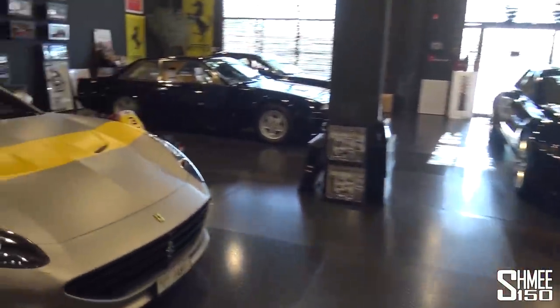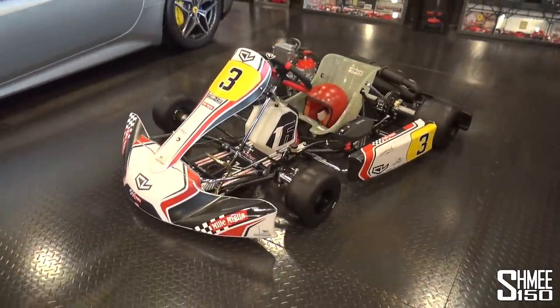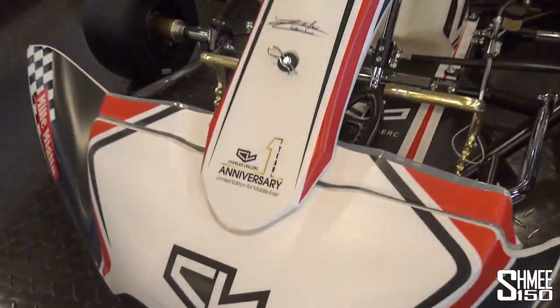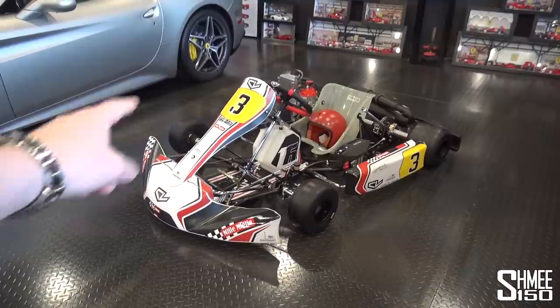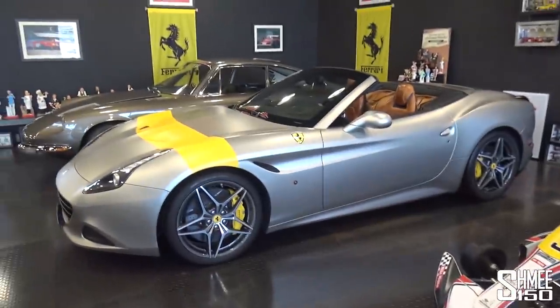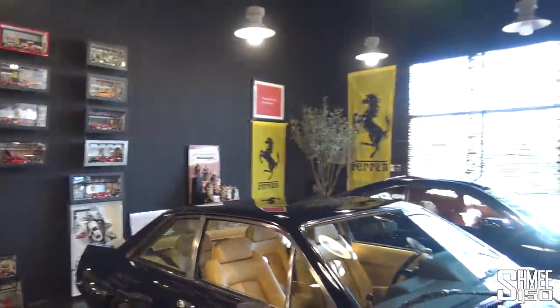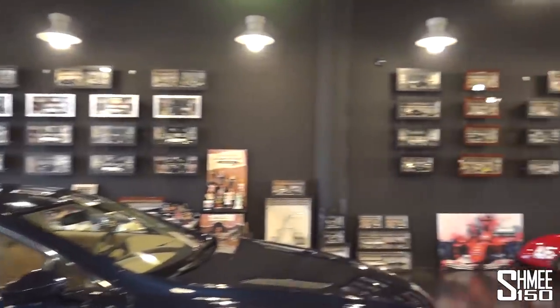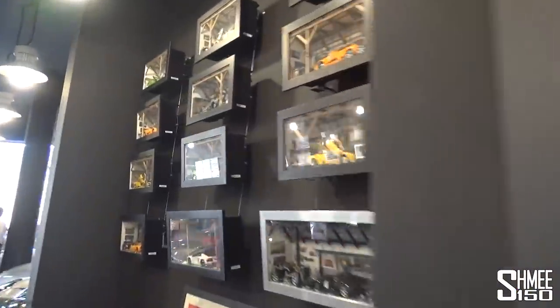Coming back over to this side of the gallery, one thing I hadn't realised earlier about this go-kart is that it is the new Charles Leclerc go-kart — a special limited edition made for the Middle East. It wears his logo, and there are 16 of them — Charles' racing number — in each of four different sizes. This is the senior kart. An exclusive thing to have in the collection, so it's actually recently arrived. The cars all look magnificent here, and even things like the large Ferrari logo on the wall and the different banners are all giving me inspiration for the future of my own garage.